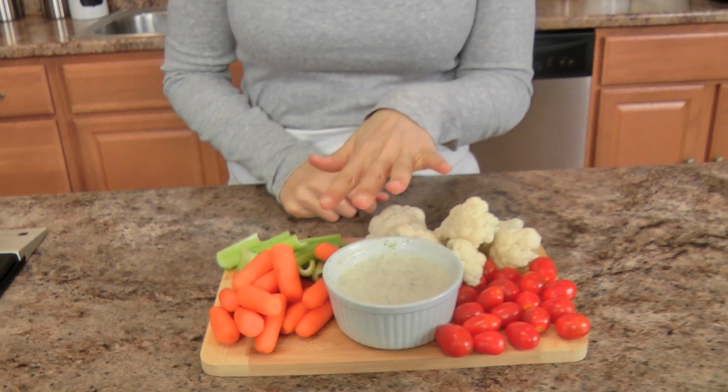My dressing was in the fridge for about half an hour, and now I am ready to give it a taste test. Now, what I wanted to mention is that instead of using milk, you can use buttermilk, and it'll give you a bit more of a thicker, creamier consistency. But for me anyway, it's all about convenience. If I have the dressing mix in my pantry, chances are I also have some regular milk in my fridge. So I just use regular milk, and it works out really well. And also keep in mind that you can play with the seasoning a million and one ways. If you want a little bit less of something, a little bit more of something, by all means adjust to your taste. After all, this is what it's all about.